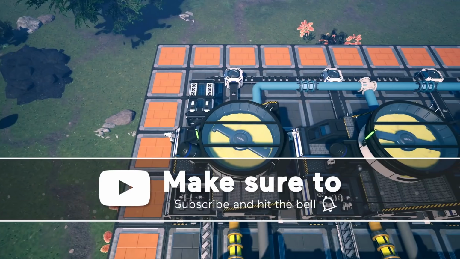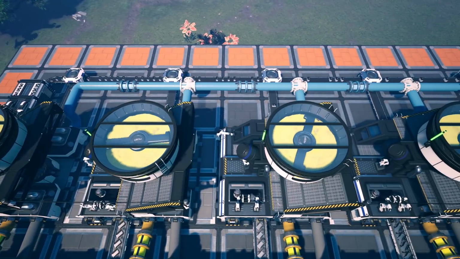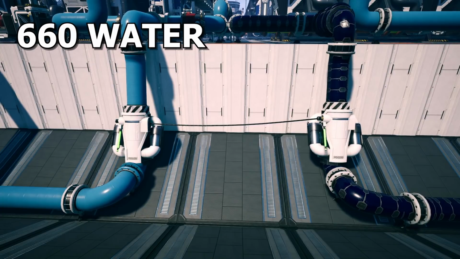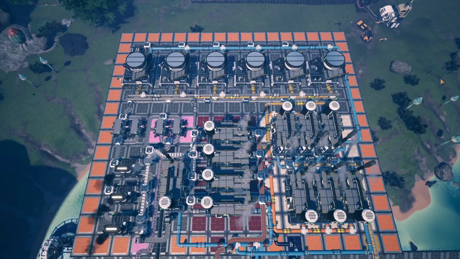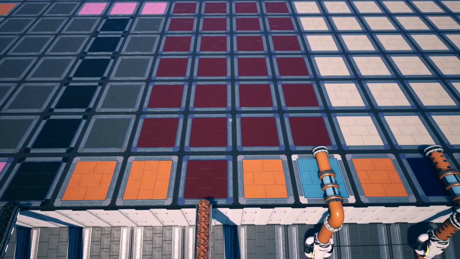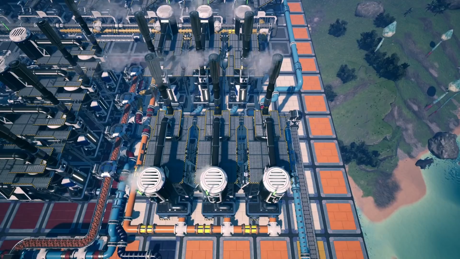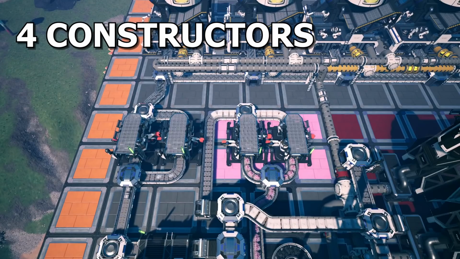In this build, we will be producing a total of 120 batteries per minute, and for today's build, we will also be using the following resources: 30 raw quartz, 90 coal, 420 bauxite, 660 water, and 300 sulfur. These can be located on our 17 by 15 grid by the pink, black, brown and blue boxes. The light blue box and pipe will hold 60 water and the dark blue 600 water. We will also need enough resources to build the following: 11 refineries, 6 blenders, 3 foundries and 4 constructors.